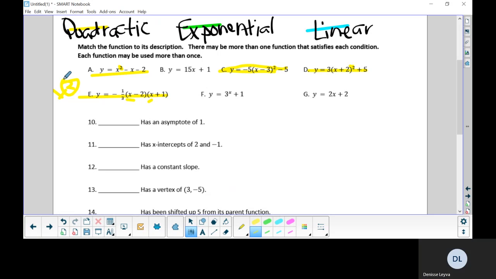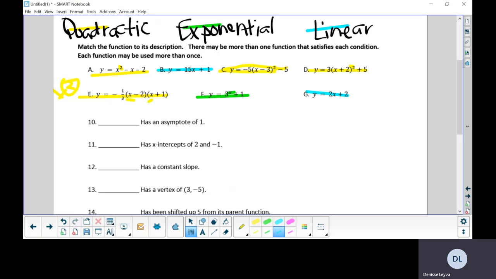If we move on to exponential, I think it's the easiest one to find. It's just when we have an x on the top. So in this case, we have that x on the top, so f is the only exponential function of all of these we have here. And lastly, linear, this is y equals mx plus b, y equals mx plus b.